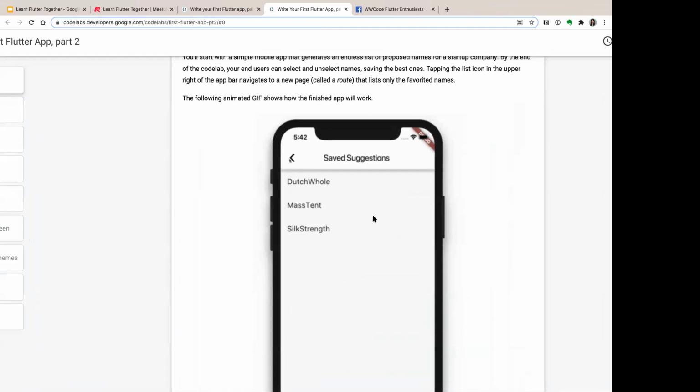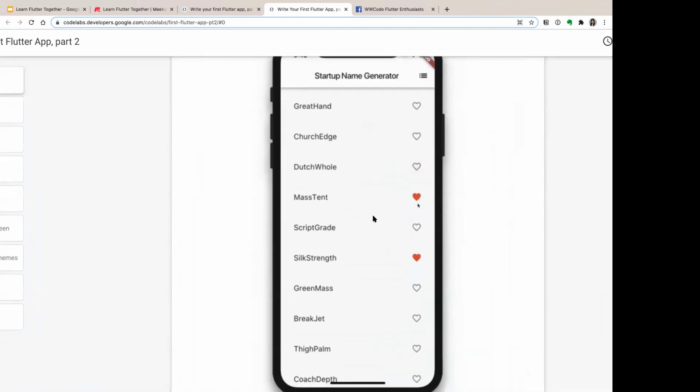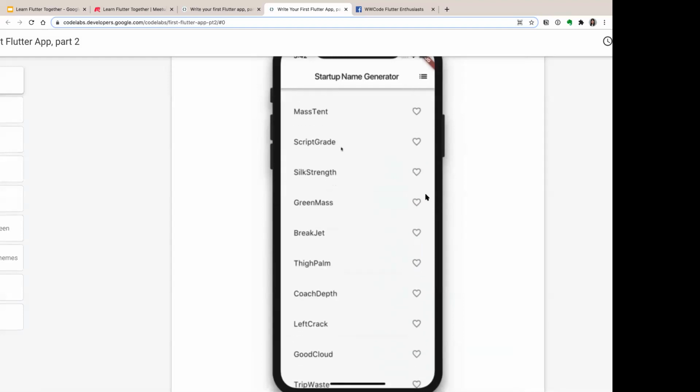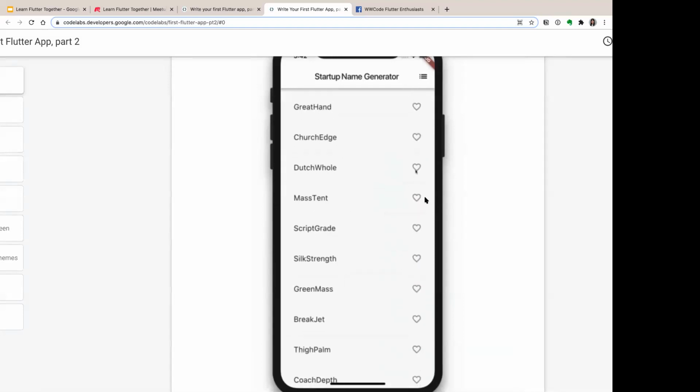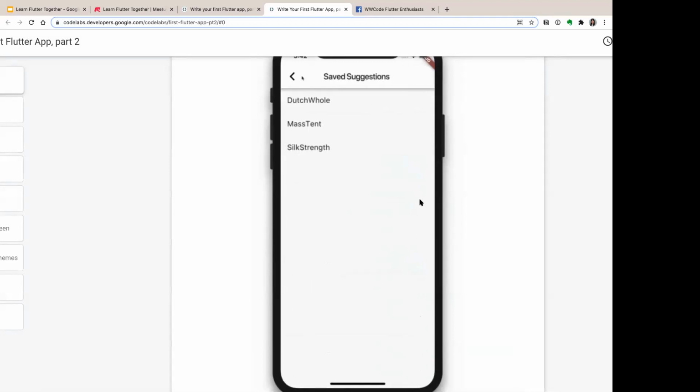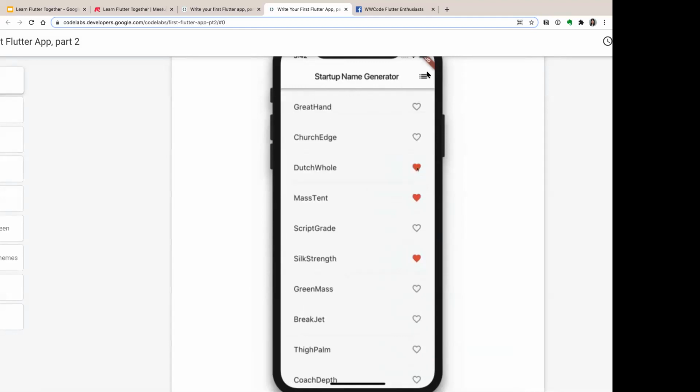By the end of part 2, we should be able to get this. You can mark as favorite, bookmark some of the favorite names, and save to a list where you can navigate to.